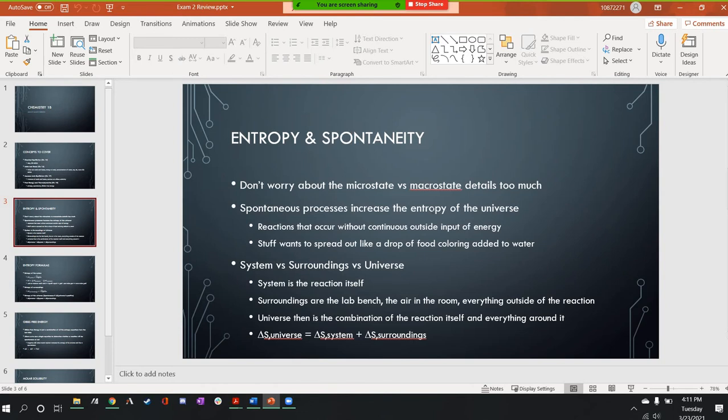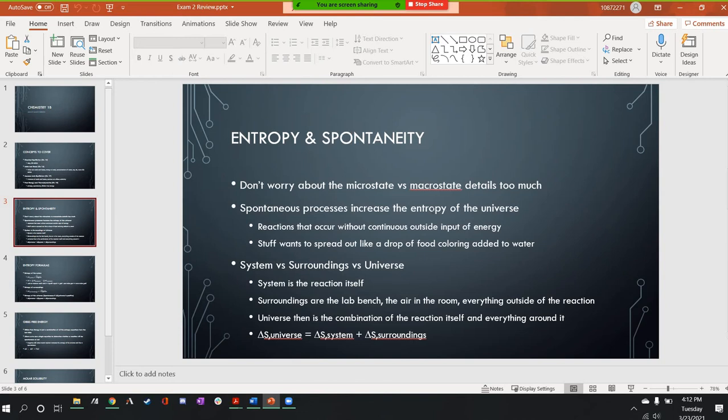You do want to understand what entropy is fundamentally: the way that energy wants to disperse. It never wants to concentrate in one place. The best analogy I can think of, and there are lots of good ones, is when you drop food coloring into a glass of water. The food coloring spreads through the water. It would never on its own suddenly go from being a blue glass of water to being clear water with a single point of blue. The food coloring would never go backwards and refocus itself to a single point, because entropy is the driving force that causes things to spread out.